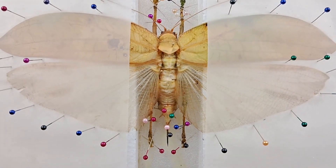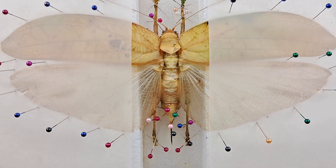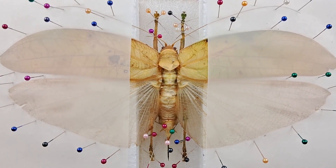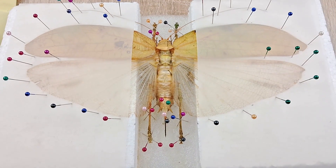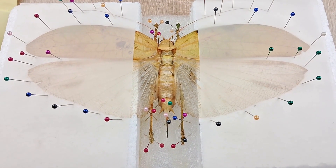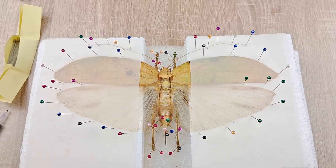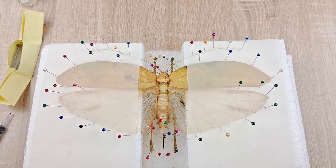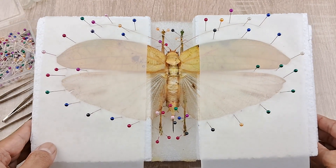However, if the insect is to be framed for art or to be used for other such non-scientific purposes, then it would be best to spread both pairs of wings. Coming back to our specimen, once you have done the final rounds, allow the pinned and spread specimen to dry every day under natural sunlight or a tungsten bulb, or better still, in a drying oven set at 50 to 60 degrees Celsius.